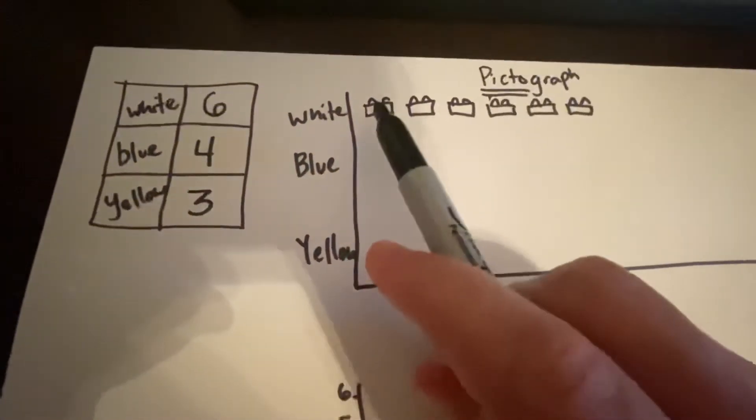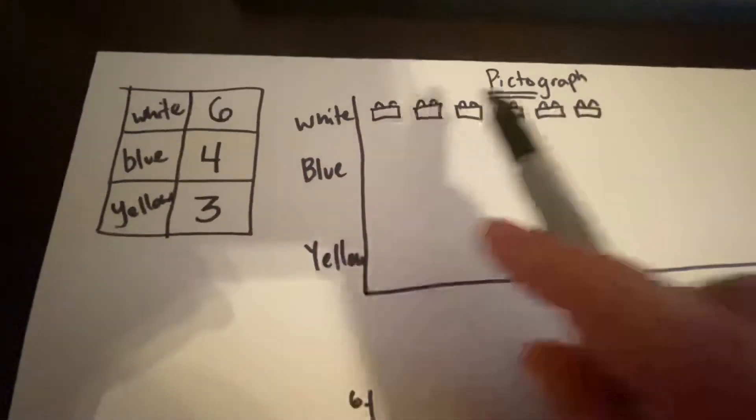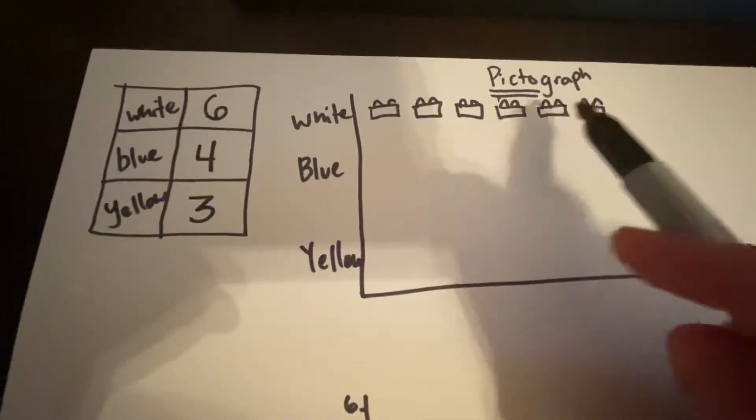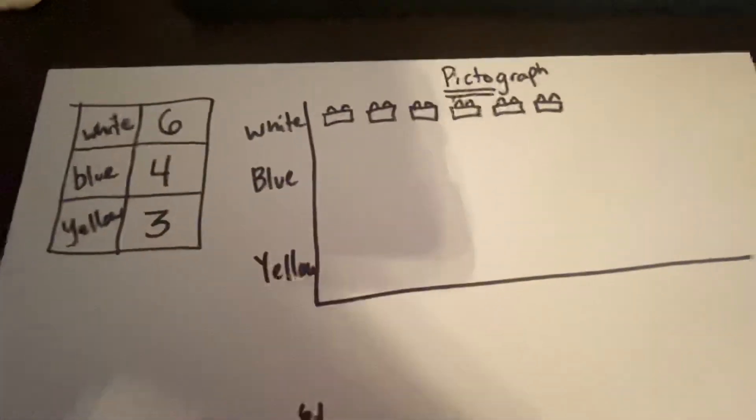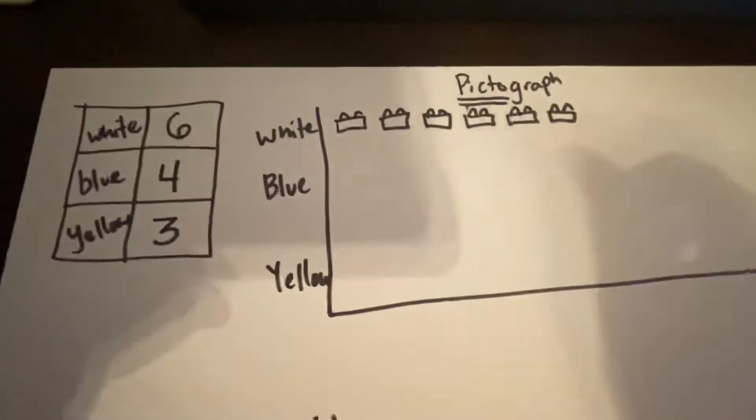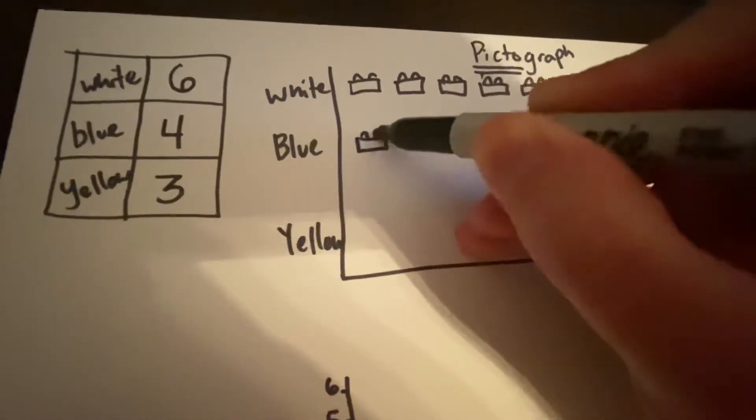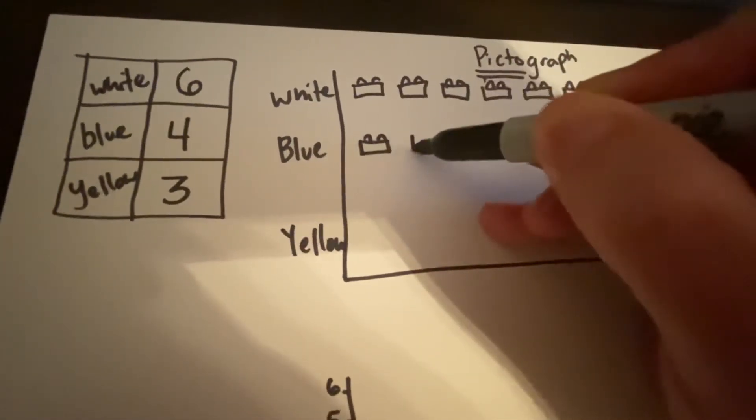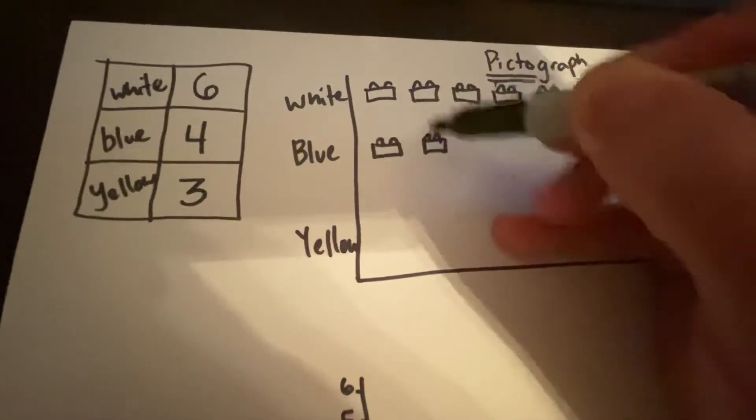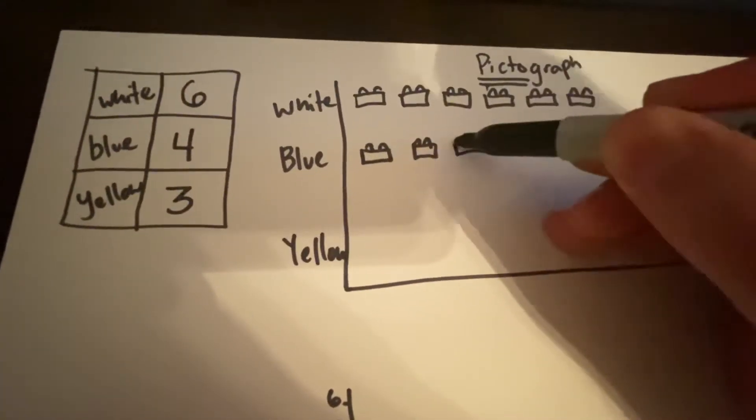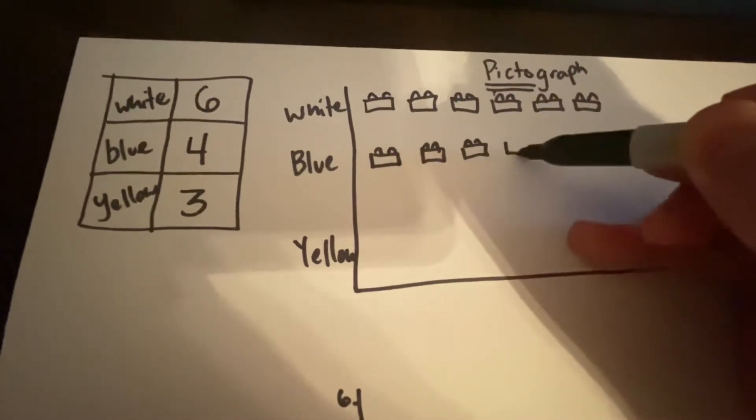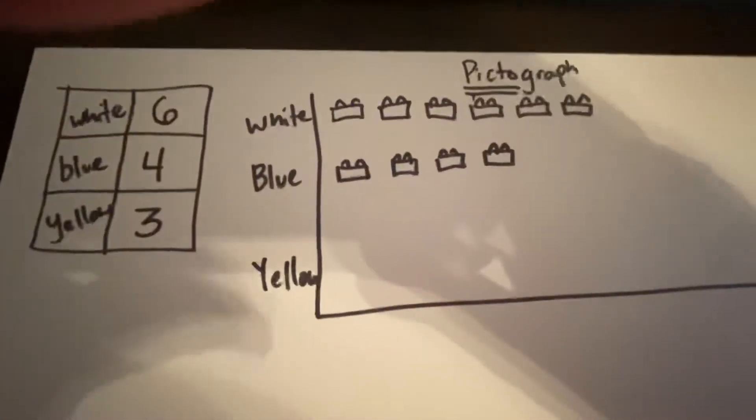One thing I want to point out is they're all basically the same shape and they're all basically the same size. I didn't make one really, really big and one really, really small. And I go back to my table. I've got four blue. So I want to match those four blue up. Match those up with the first. This one should be in line with the second one. Third. And fourth.